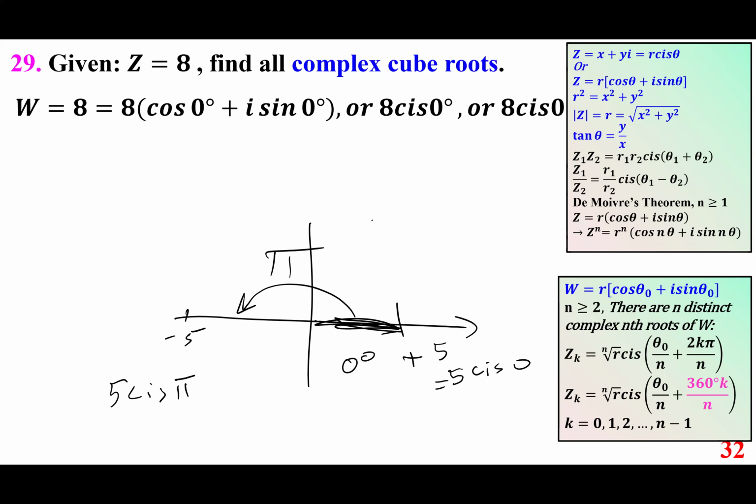In general, any number that is just real, the modulus or magnitude is the number, and the angle that it has is either 0 along the positive side or pi along the negative side. So if it's positive, 0. If it's negative, pi, or 180 degrees. I'm going to erase my work.